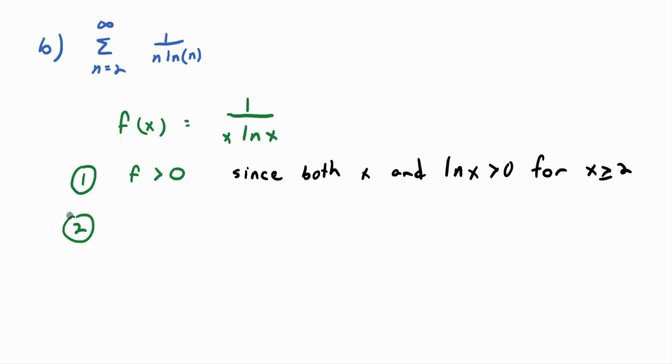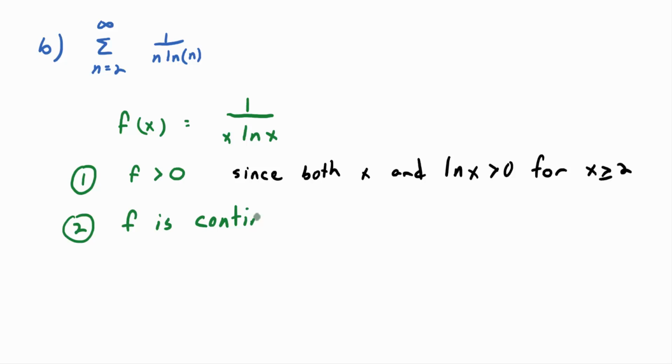What's the next one? PCD. Continuous. Okay. x is a polynomial function. It's a monomial. The natural log of x is one of those transcendental functions you learn about. You know it's continuous. And we're taking the product and then taking the reciprocal. So we're taking the product of x and natural log of x, and we're taking the reciprocal. The product of two continuous functions on the interval where x is greater than or equal to 2 is continuous. The reciprocal is going to be continuous as long as you don't get division by 0, and you won't. So it's clear f is continuous.